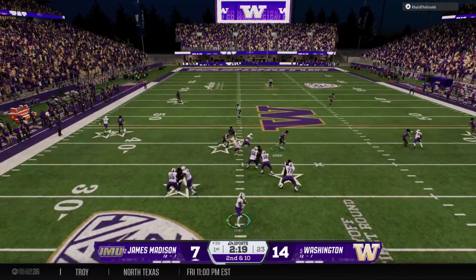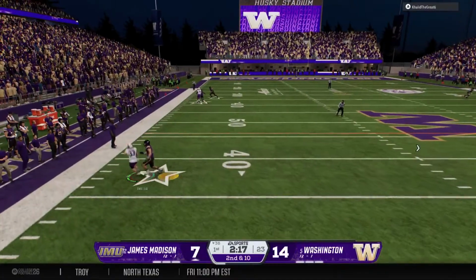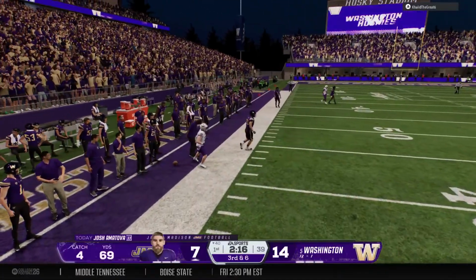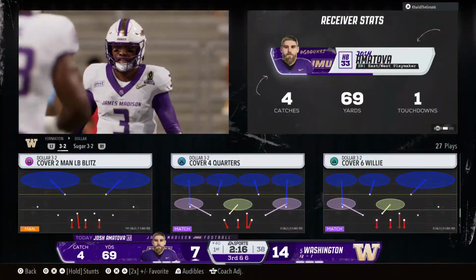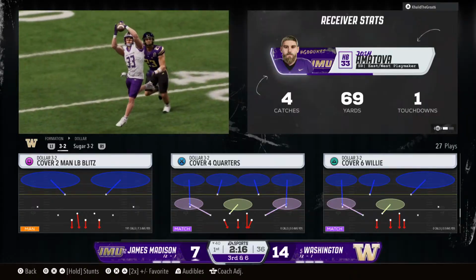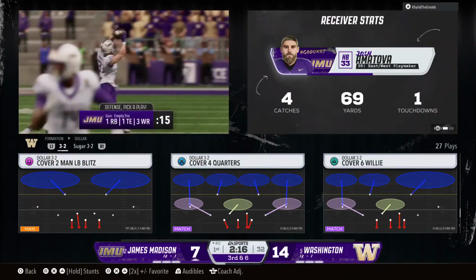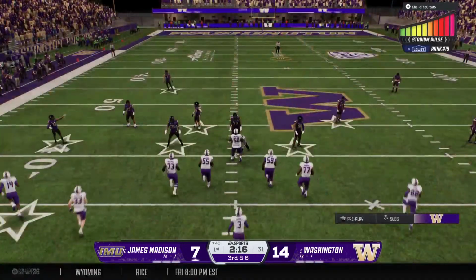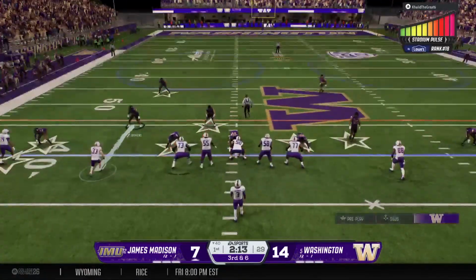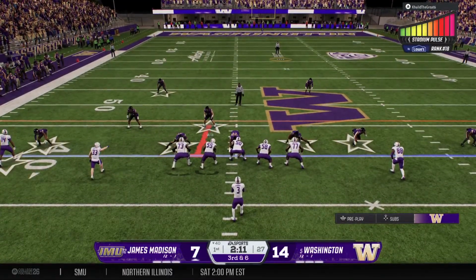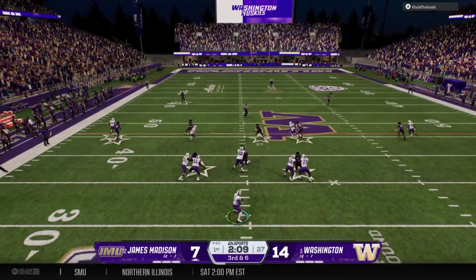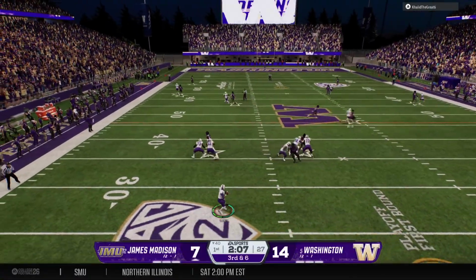After the incompletion on first down, looking to throw it again. With the catch, it's Amatova. And he's shoved out of bounds with the defense short of the first down marker. I think it's important to kind of let your quarterback get into a rhythm early in the game. Sure, you'd love to see the big gains, but plays like this allow the quarterback to get settled into the game, find his rhythm, and then he can make the bigger plays later on.